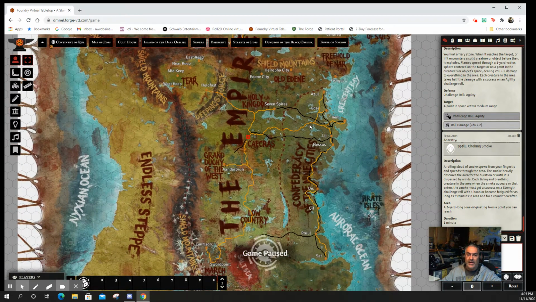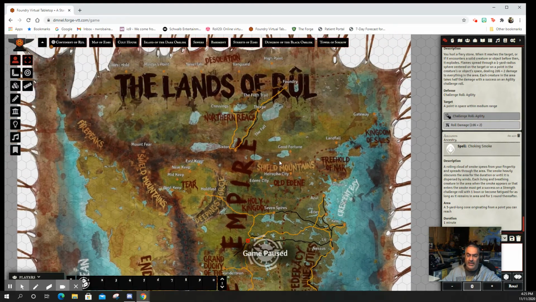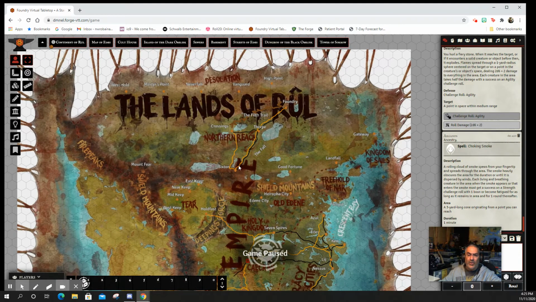There's a train connecting to the capital of the Holy Kingdom, Seven Spires, and another connecting to Caicros, which is currently out of commission because the emperor was overthrown. Up here in the Northern Reach, we also have a train line going from Sixton all the way up to Foundry, with some tracks heading over to Crossings as well. So an expansion of the technology has begun in Northern Reach, but the situation with the Empire has kind of put a stop to all of that.